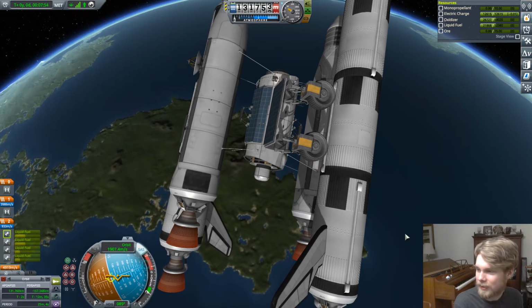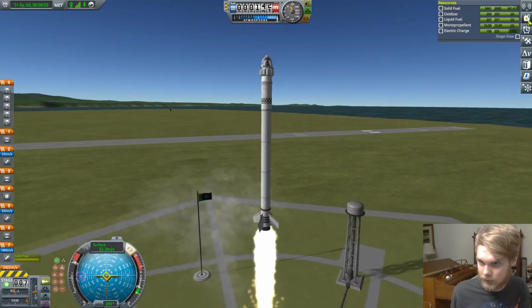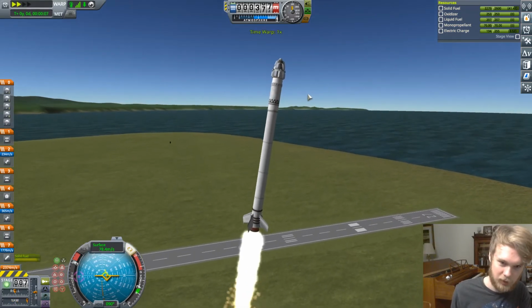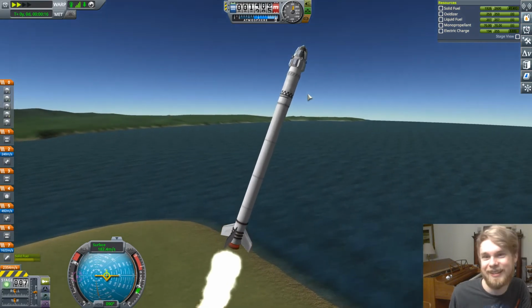I forgot parachutes. Behold, the parachute delivery van. So basically, I've got this SRB stage, Terrier stage, and then a Spark stage. It should be foolproof. I've said that before, and it hasn't ever been.